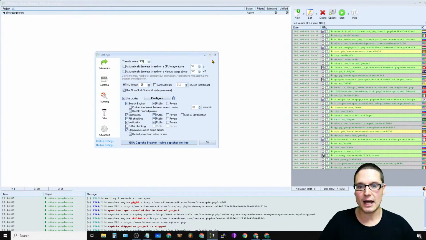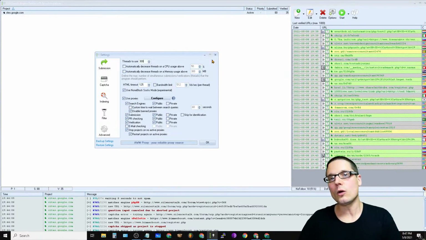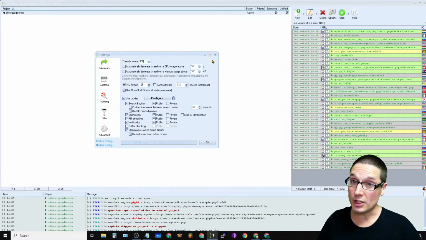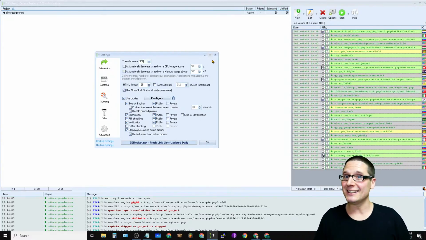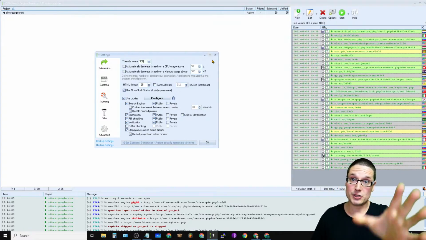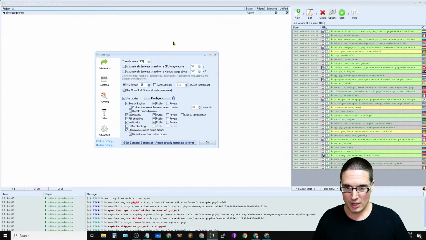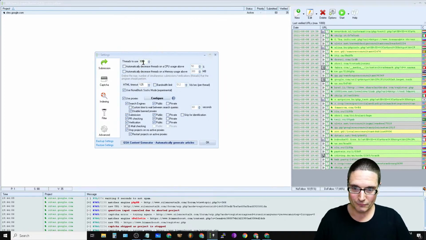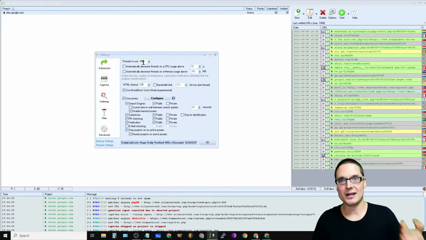Now, you could set it to automatically decrease, and I'm only going to show you the settings to get you started as fast as possible if you are going to use a list. I recommend using a list just to speed up the process, or it'll run and you won't get as many as I'm about to show you. All right, so let me go ahead and walk you through this. And plus, somebody asked me, hey, Chris, can you show me how to use these lists?